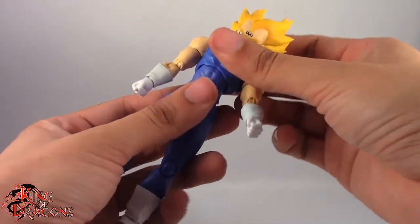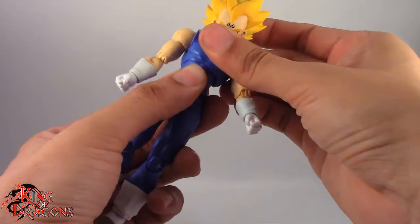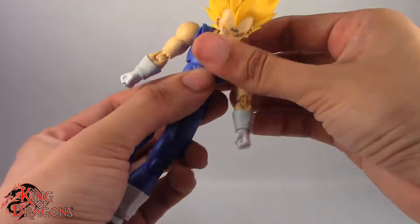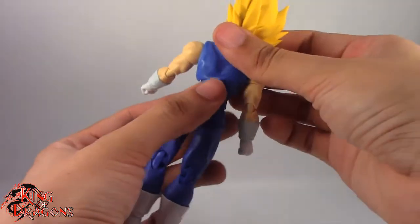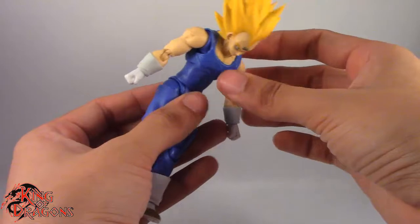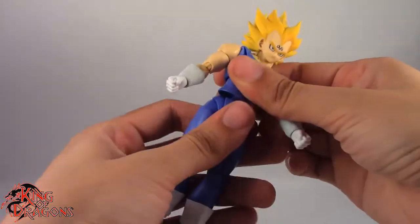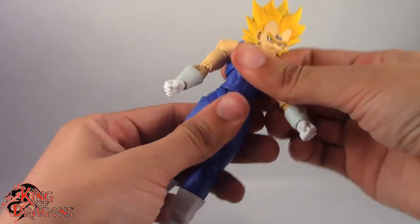He has, I want to say, a ball joint right here in the torso, because we do get some slight turning. We get some crunching back and forward, side to side. So that's possibly a ball joint, maybe a hinged ball joint. And that's pretty good. You can actually lift it up to give him a little more range. We have a ball joint right here with a hinge which goes back and forward pretty far. Swivels at the waist. And if you want to pop that off, you can. You can see it's just a ball hinge joint right there.